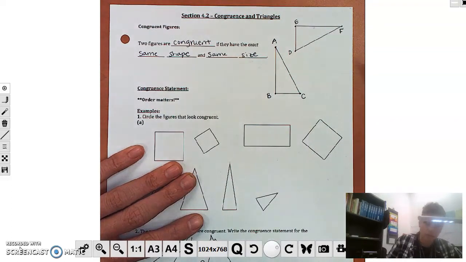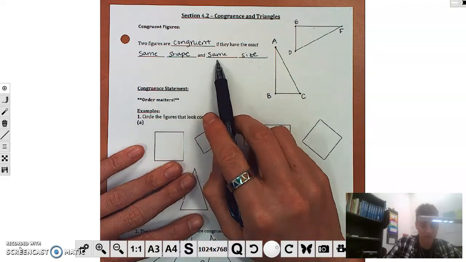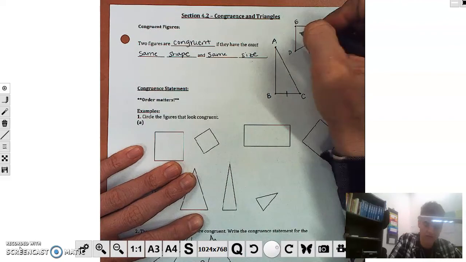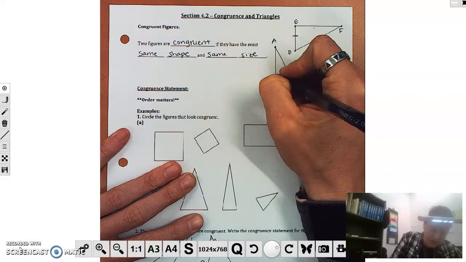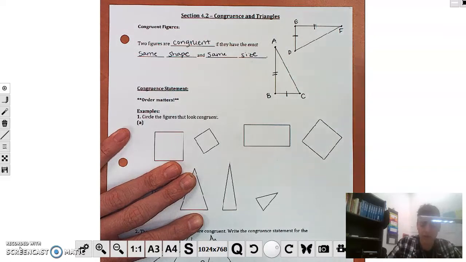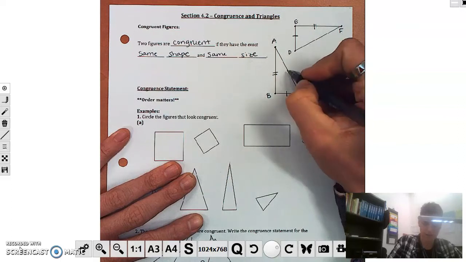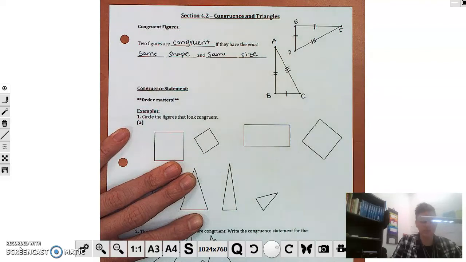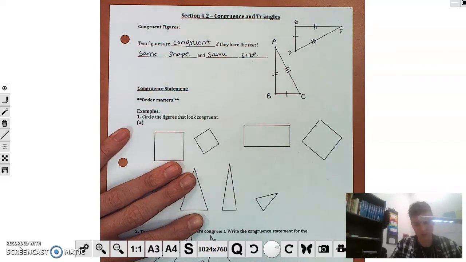So let's mark up the sides of these congruent triangles that have the exact same size. Well, BC is the shortest, and DE is the shortest, so each of them are going to get one hash mark. AB is the middle length side, and EF is that corresponding side. And AC, clearly the longest, looking kind of hypotenuse-ish, though I don't know that it's a right triangle officially, so I can't say that for sure.